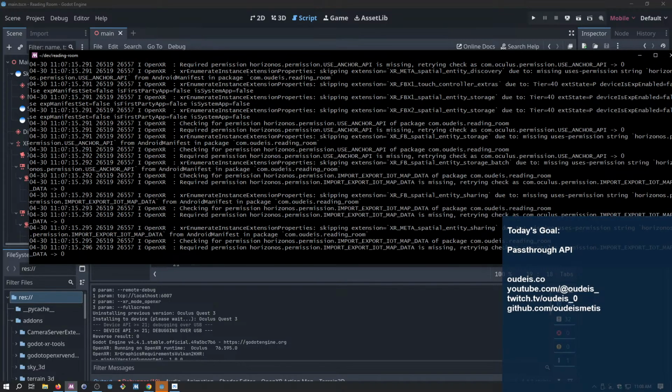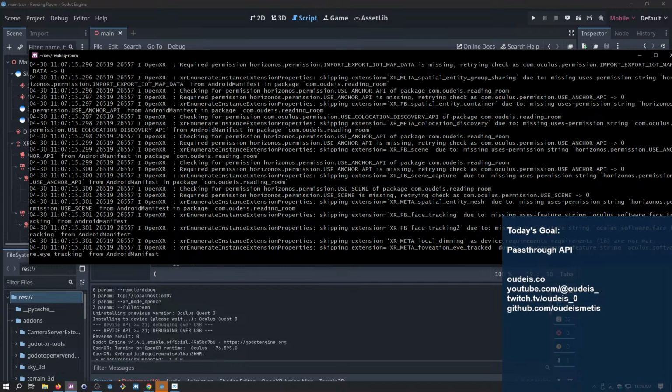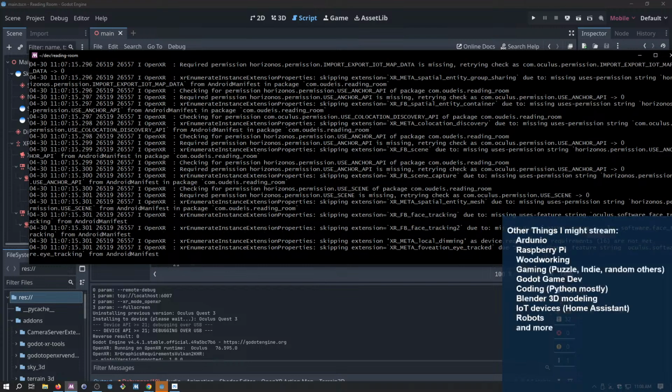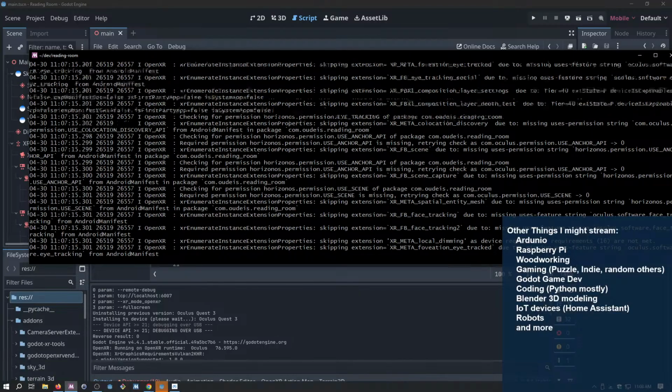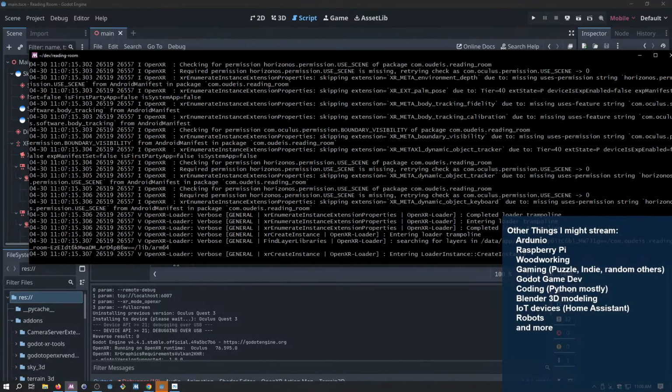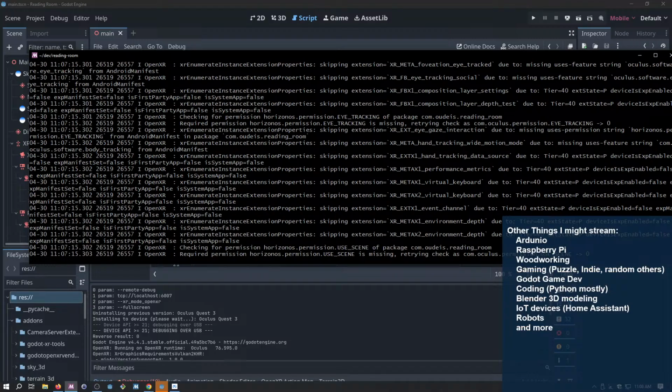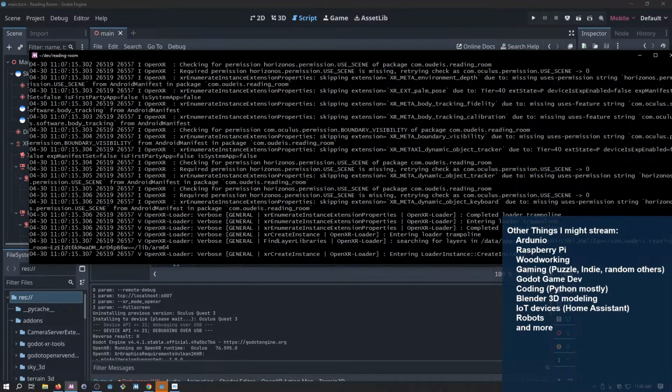Okay, this is boring. Where's the good stuff? So it literally checks all the permissions one by one, it seems like, to see what it is allowed to do and not allowed to do.